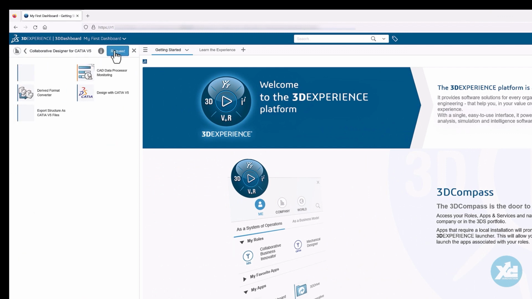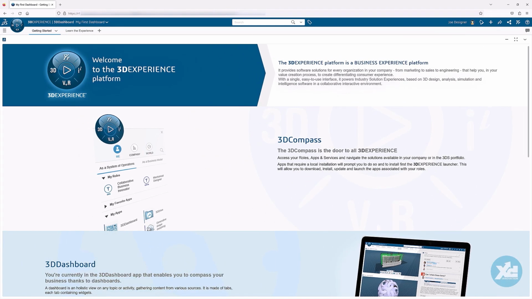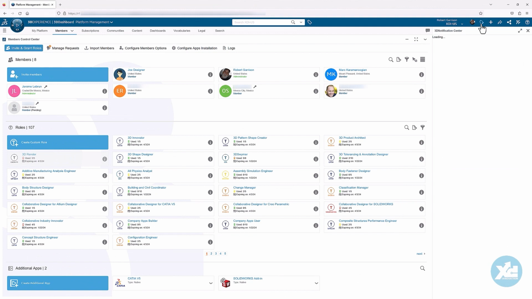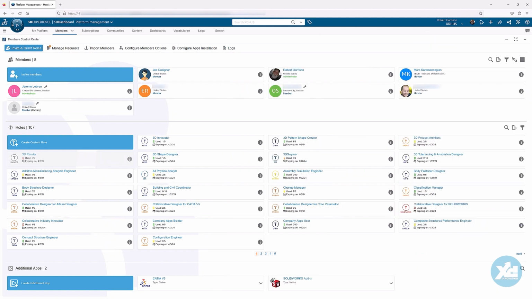You can allow members to make a request to the administrator for these roles. A request does not automatically grant the role. You will see the request and can choose to grant it or not. Granting new roles will lock additional licenses once the member accesses an app under the new role.